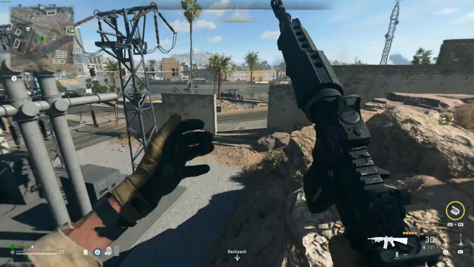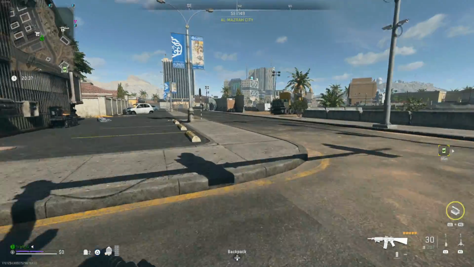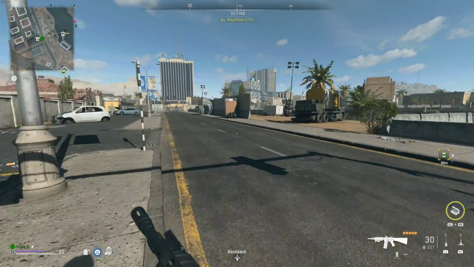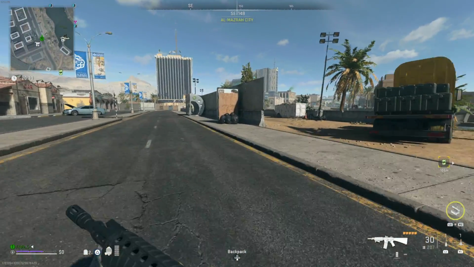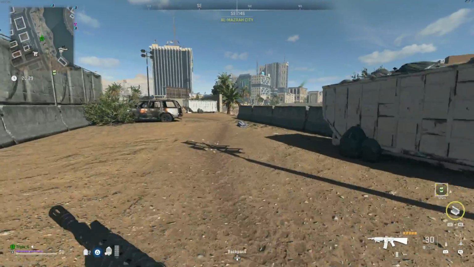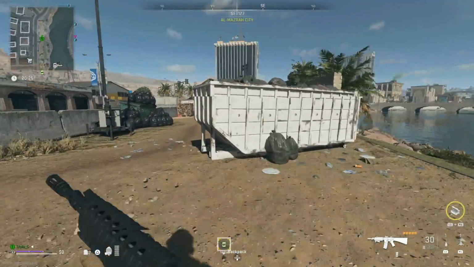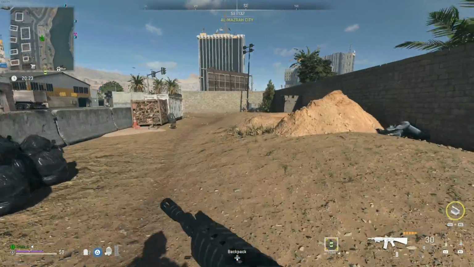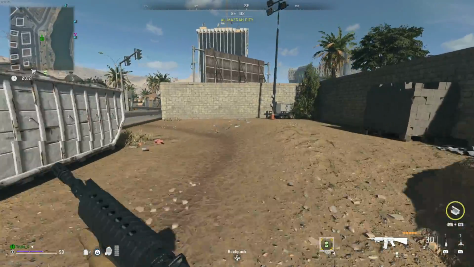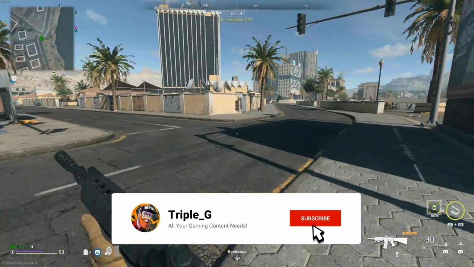Now the extractions themselves are really simple. You literally run up to them and press whatever button is corresponding, whether you're on PC or whether you are on console, and then just wait for the timer for the helicopter to turn up. I would think that as the game progresses, you will see these extraction points camped, but so far, day one, I haven't seen too much of that. We haven't run into any contact while being in those extraction modes.